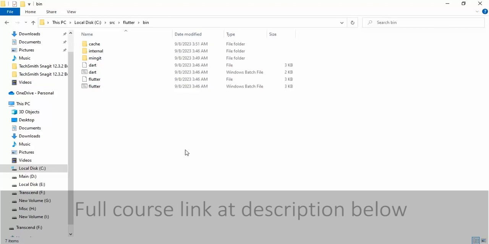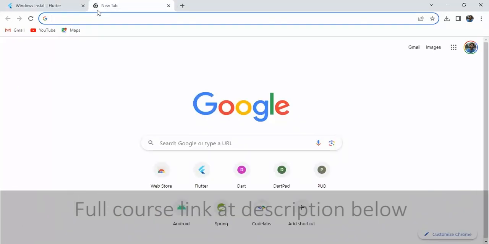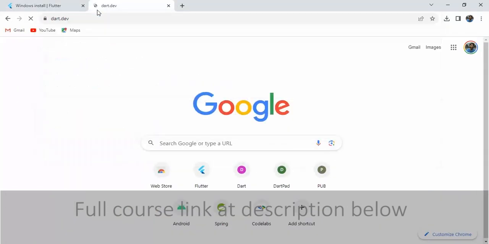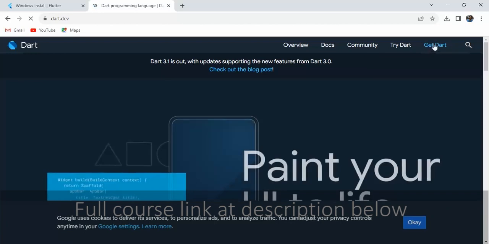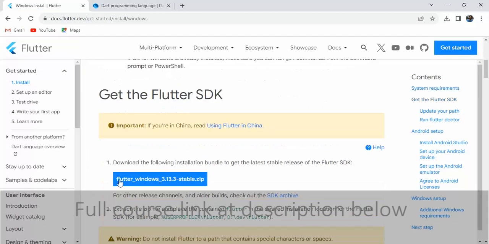And the Dart SDK, we don't need to download separately, but you can always do that, because if you want to develop an application based on the Dart programming language, not a Flutter application but a Dart application, for example a Dart server or whatnot, then you should go to dart.dev, and from here you should actually download the Dart SDK. But we are going to use Flutter, and the good thing is inside the Flutter SDK, a Dart SDK has also been included.